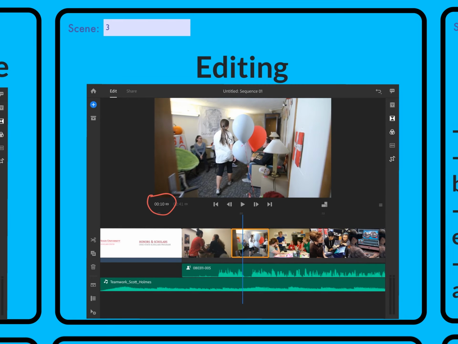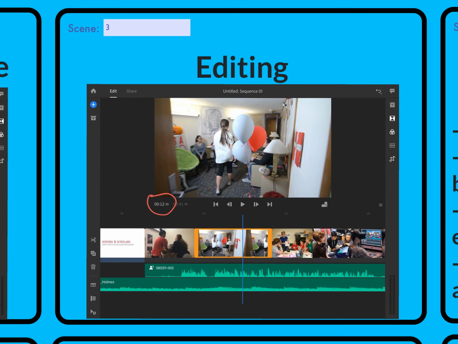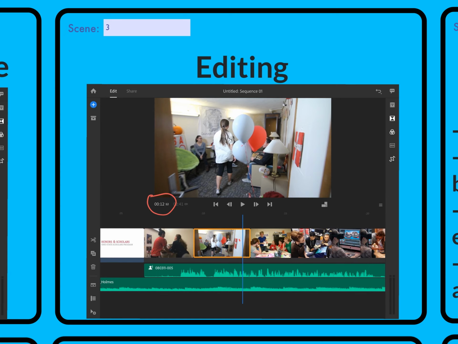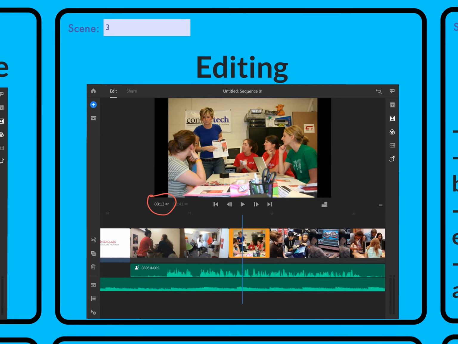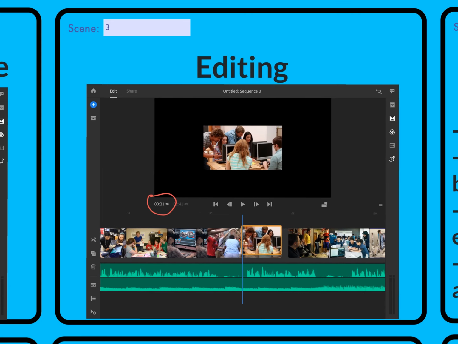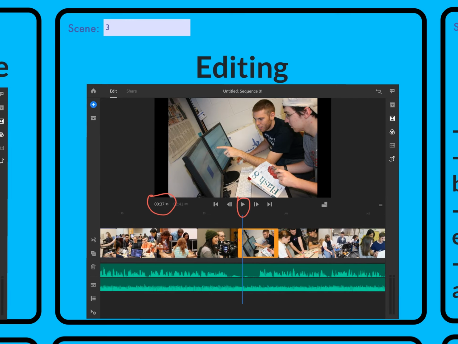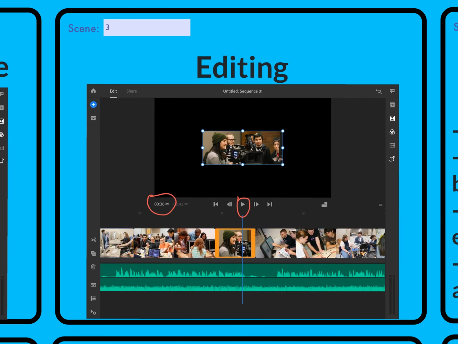So I'm going to do the same thing here. I knew it was at 912, so I'm going to go over to 1212, and then I'm going to shorten it using the orange bars. You can also cut, it's whatever you prefer. Then I'm moving images around, so if the audio doesn't match, which you can check by pressing play, you can move pictures around the timeline, so that way what is being said matches with what is being shown.